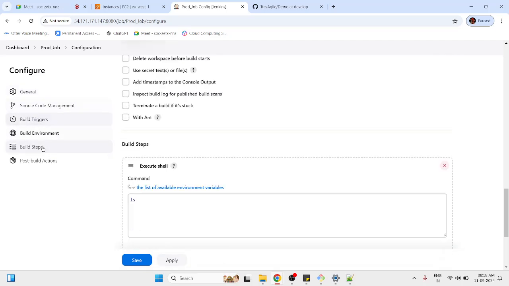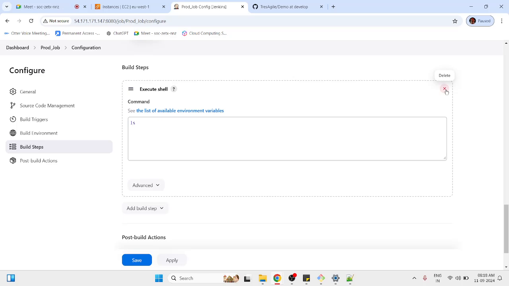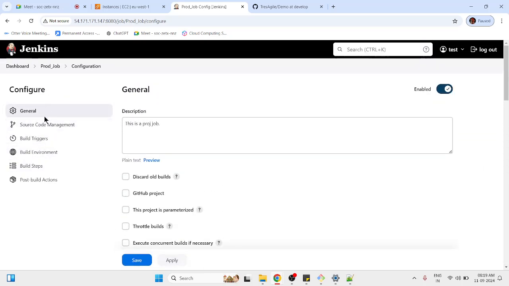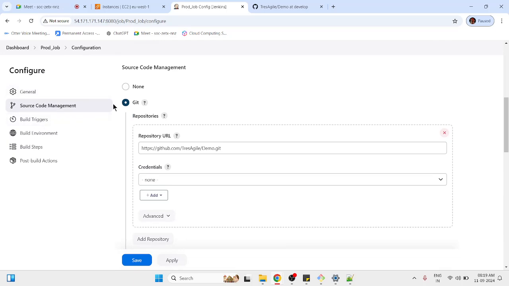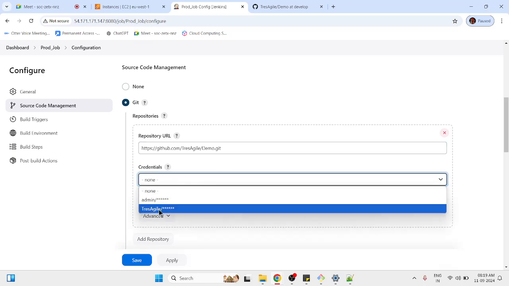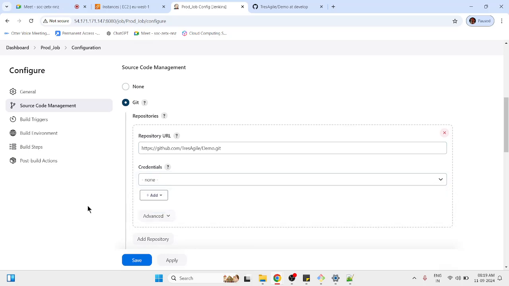Of course, build steps we have seen, but that's okay. Tomorrow we'll see again. So these two sections we have seen today. Source code management. The whole purpose of source code management is to check out the code only. That's it. If it is private, you have to set the credentials, but I don't remember mine. That's okay. Got it, right?